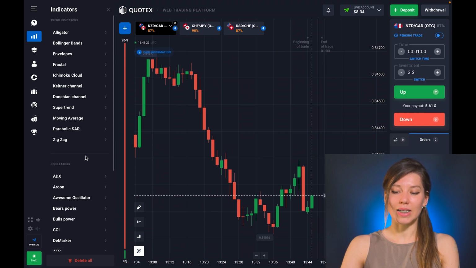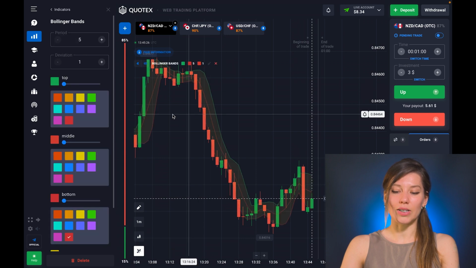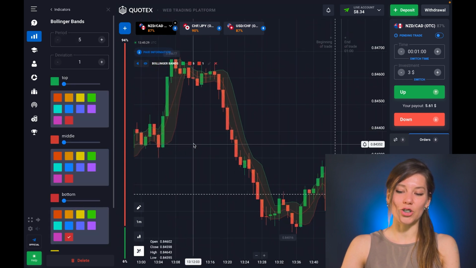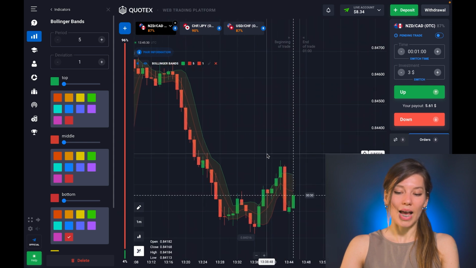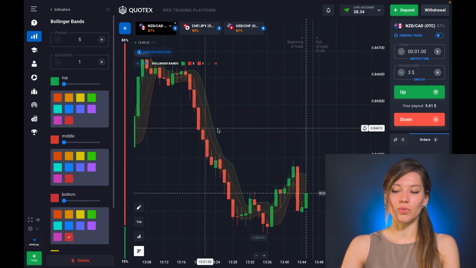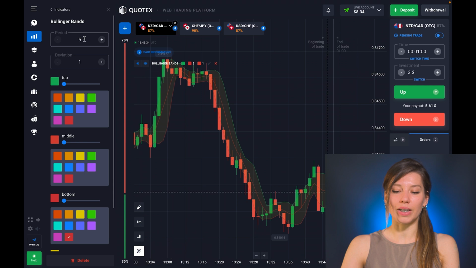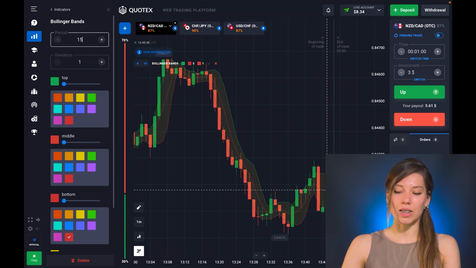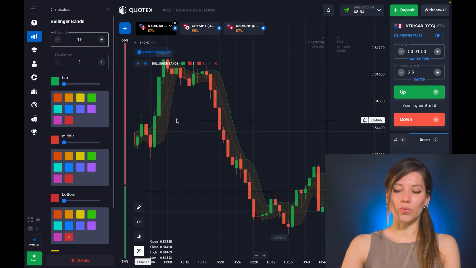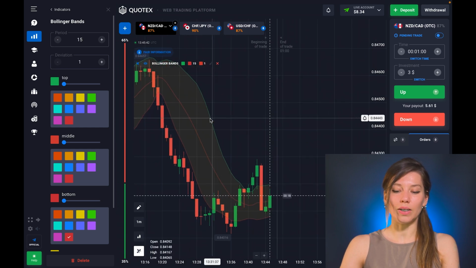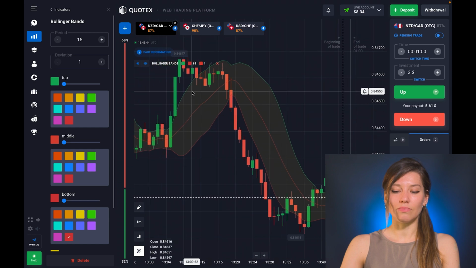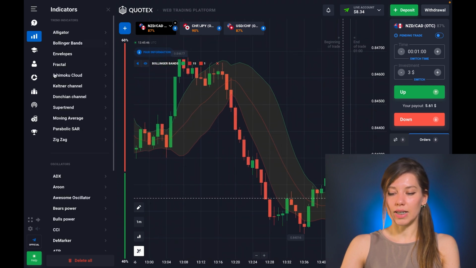So as I told you, I will use the Bollinger Bands here, and as you see, the Bollinger Bands are shown a bit weak. And I think that we have to move on with the period of 15 here to make the graphic a bit smoother. So yes, you see, it definitely will be seen as a smoother one. So that's it for the default settings.